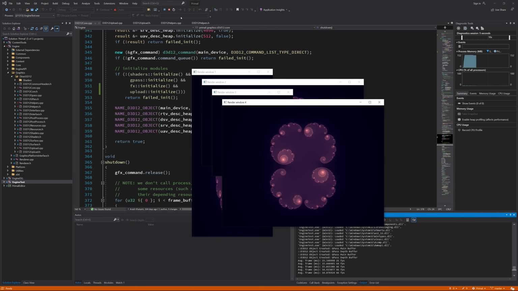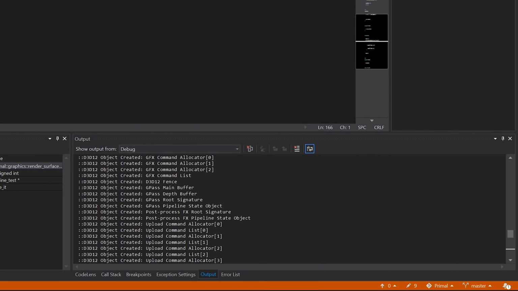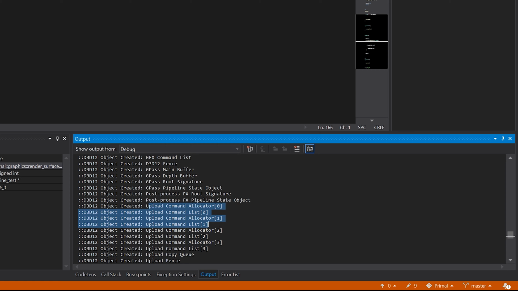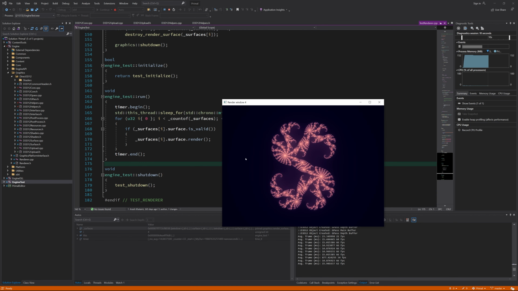As you can see, we are still able to run the test application. In the output panel, we can see that upload command allocators, command lists, and command queue were all created successfully.